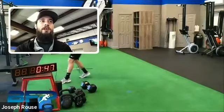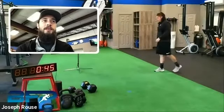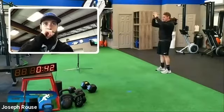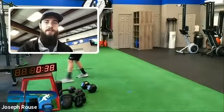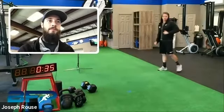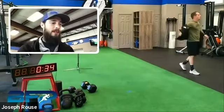Good work, y'all. Keep it rolling. You might be able to get back to those single leg glute bridges with that leg swing. We got about 35 seconds. We got a good one coming up today.